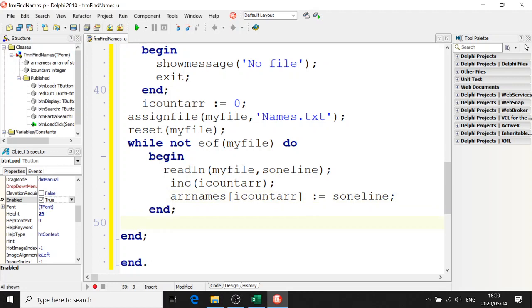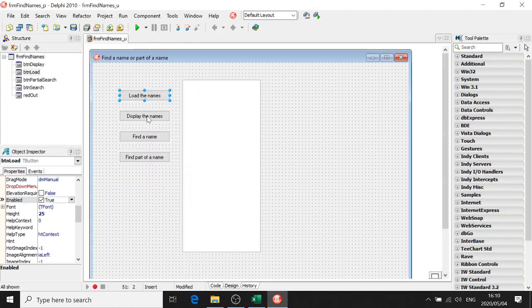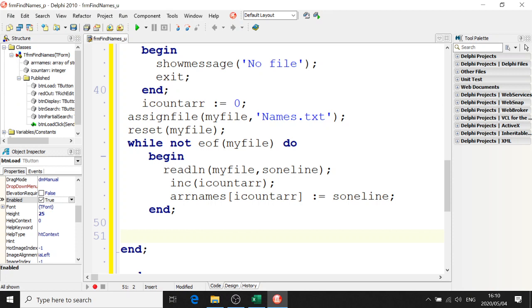Okay, so that line is very important. And the increment. Standard routine here. So in the program it says that all the other buttons must now be enabled and this button must be disabled. The BTN load must no longer be enabled, and BTN display, BTN search, and BTN partial search must be enabled.